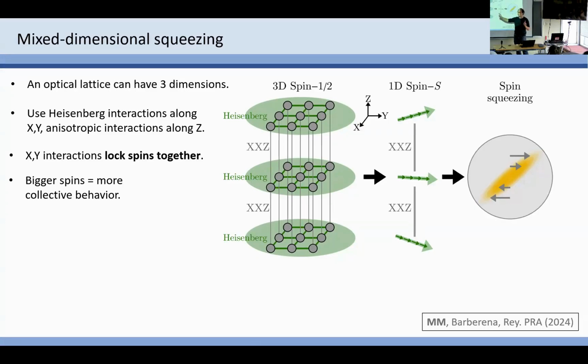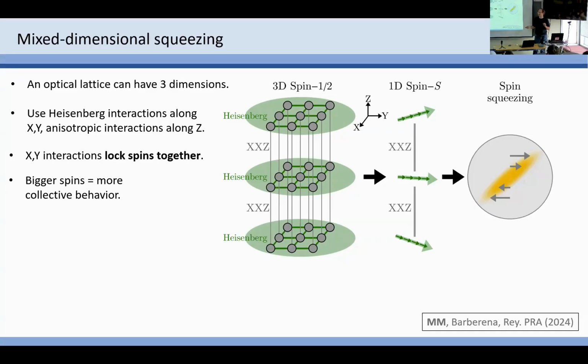And what those can do is lock the direction of the spins together. So if I have 2 spins in plane that start pointing in the same direction, if they start to twist in different directions from one another, there's an associated energy penalty. If these in-plane Heisenberg interactions are strong, that penalty will prevent the spins from going opposite ways and lock each plane into a big spin. And one can show that if I have, it's not a 3D system, but an effective array of big spins, each interacting via XXZ, you can get better and more scalable spin squeezing.